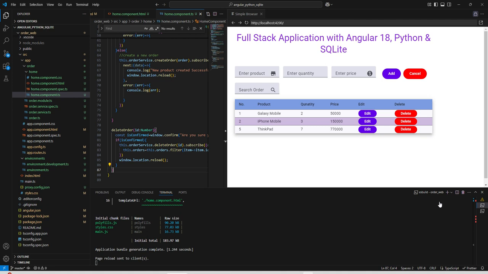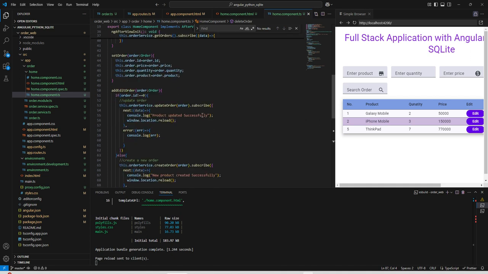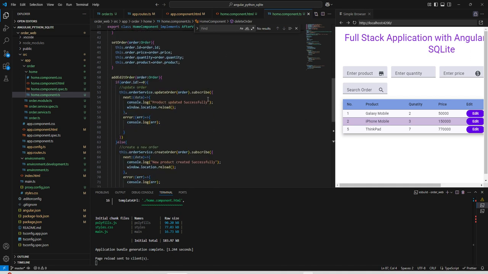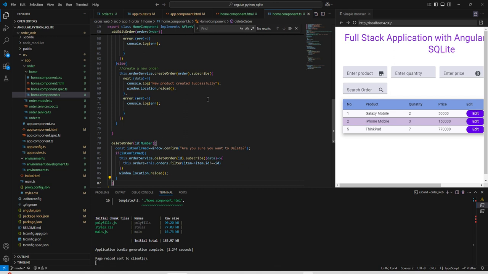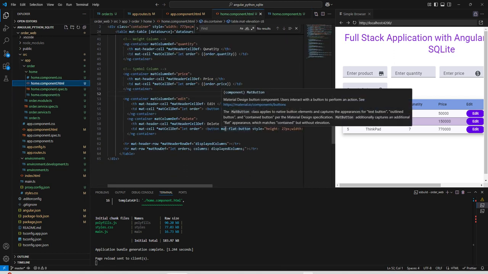Now let us go for implementing the search filter. Here let us add the search filter functionality. First of all we can go to our search input.